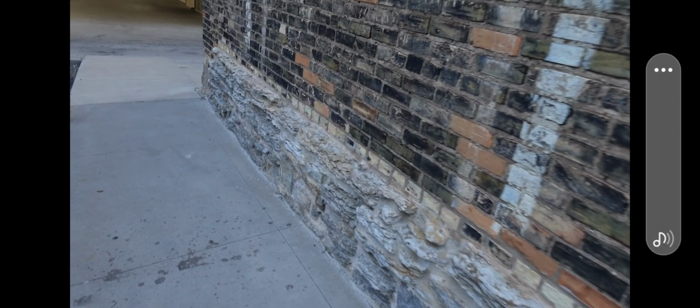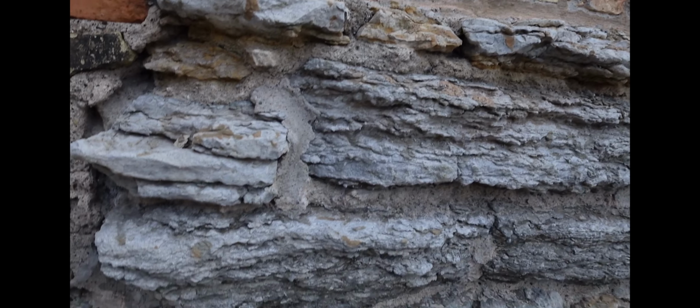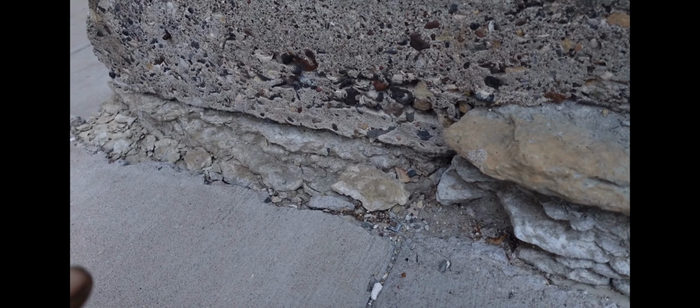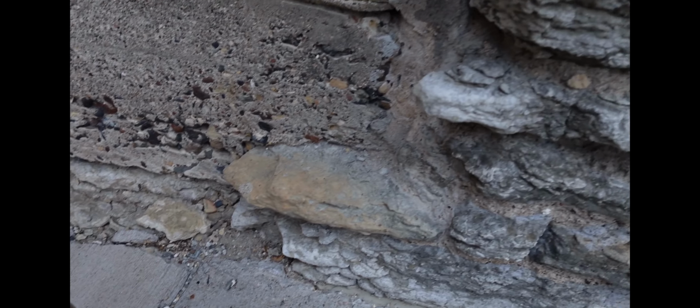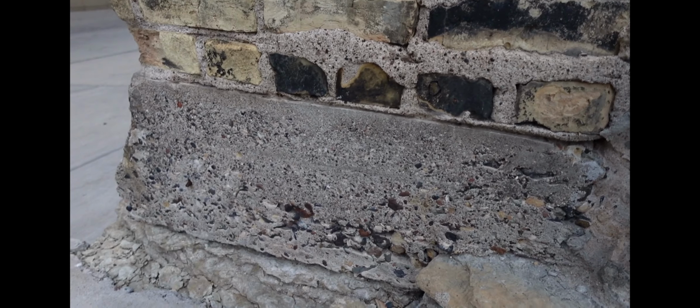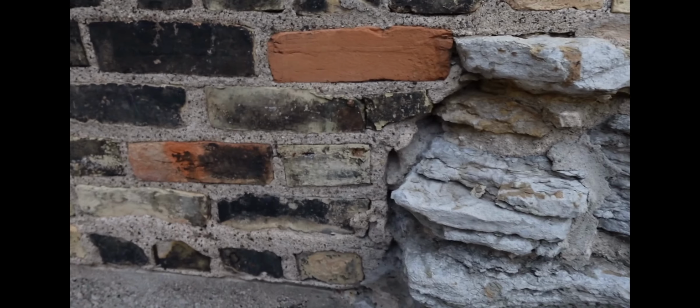Absolutely. And now check this out. All these bricks here are kind of twisting and warping around with the melt here. They were displaced. That one is at a cock angle now because of the melt out right here. And it did not complete all the way across. It did all the way down there, came up right to there, but it stopped at the concrete. There seems to be a concrete slab right there, and that's what stopped the melt from coming up to the corner here.